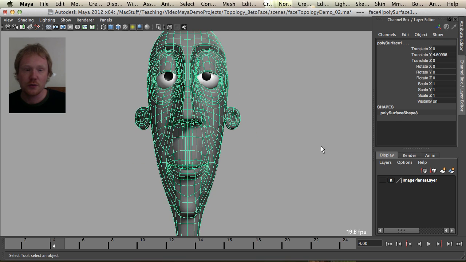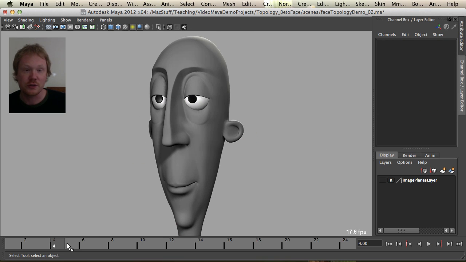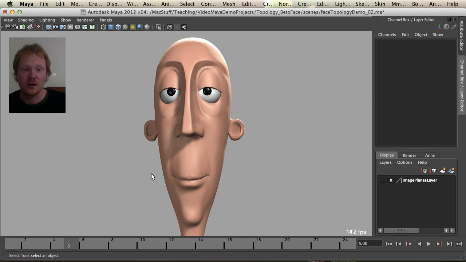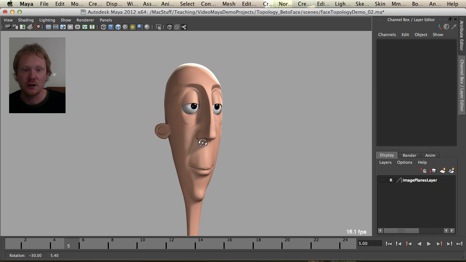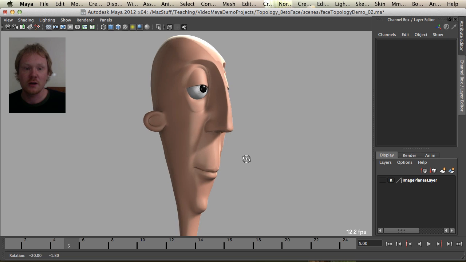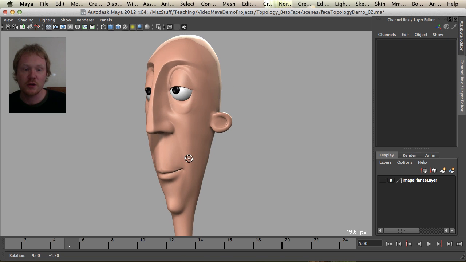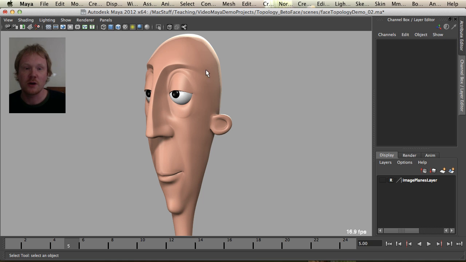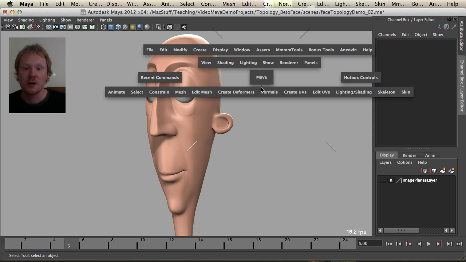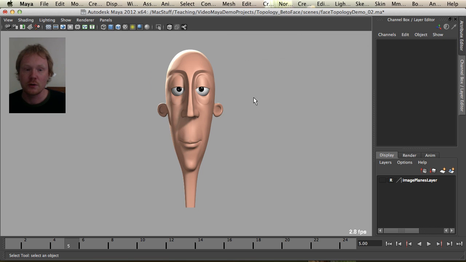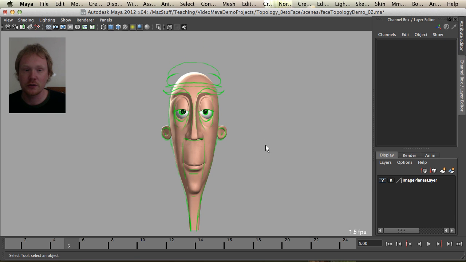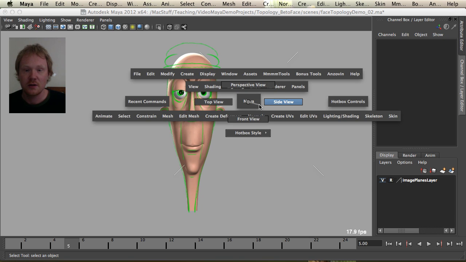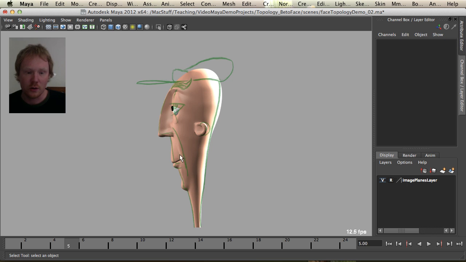Now that's pretty much a finished model if we just put on some skin textures and a bit of nice lighting with some shadows here. This is a nice model that we've got, and it's pretty much ready to go once we model the inside of the mouth and give it some eyebrows and a hat and whatnot. So going back to the front view, here we go. We just put on the guides here. You can see we're not hitting it exactly, but we're in the ballpark of what he originally was thinking with his model.